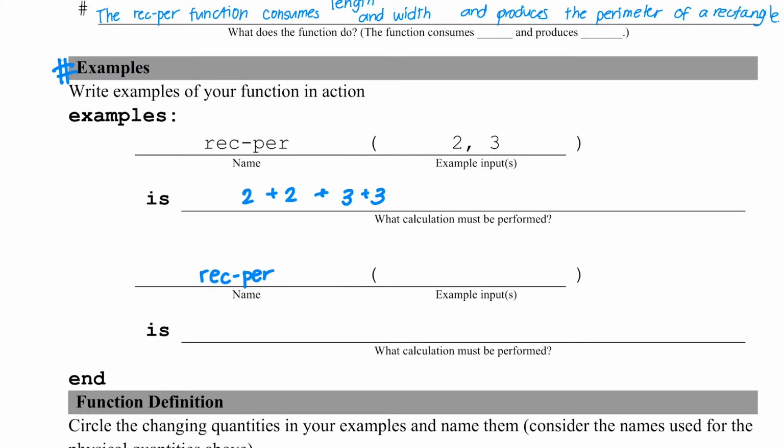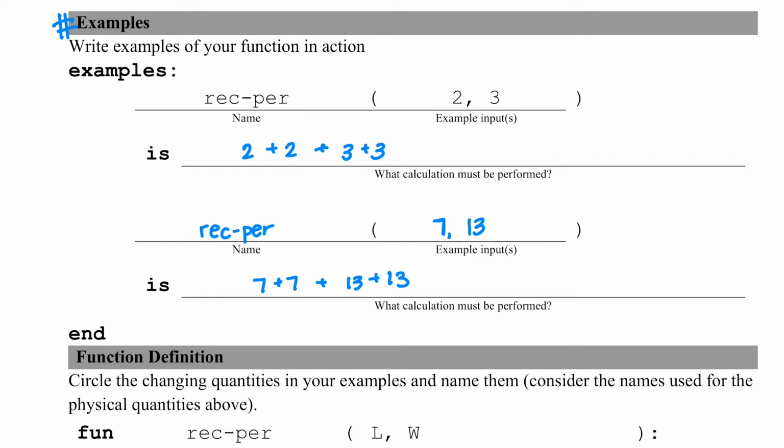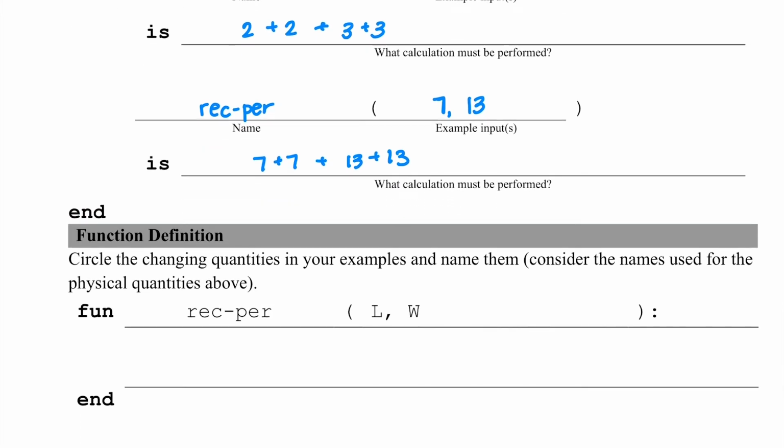And for our example inputs, we can do 1 and 5, which is the example that was given to us, or we could do other numbers, okay? Maybe we could do 7 and 13. So we're going to put 7, our short sides, first together, and then our long sides. So we're just going to do 7 plus 7 plus 13 plus 13. And then don't forget to type in the end when you do this into Pirate.